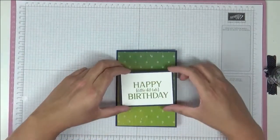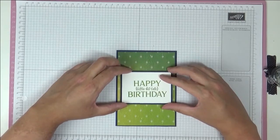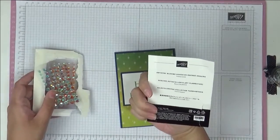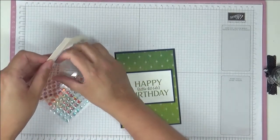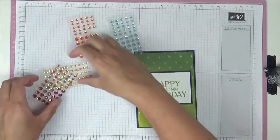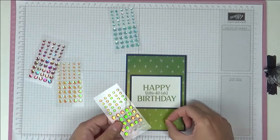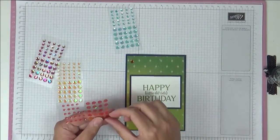Okay, so let's plonk this on top here. Got a little bit of dimensional sticking out there, just tucking it back in again. Plonk that down like that, and then I'm going to use some of these for my finishing touches, and these are the Artistry Blooms adhesive-backed sequins. I'll show you them if I can get them out. Got to find a better way to store them, because now I've opened the package, they're going everywhere. But you have them in all these different colours. So you've got the blue, you can see here the different colours that they come in, and I just used one big one, or a few big ones actually. So let's see, I used 1, 2, 3, I used 5.